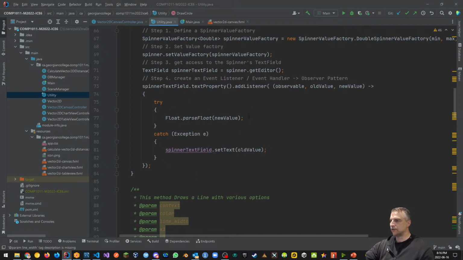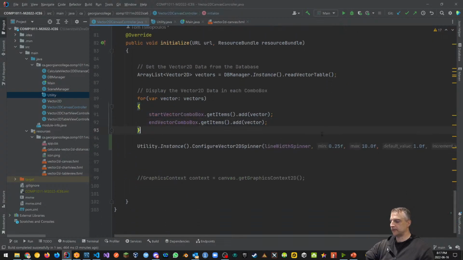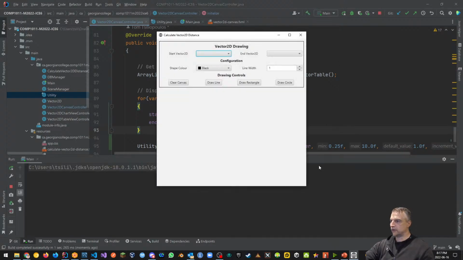Okay, and all that does is change the value of the spinner, and it configures the spinner to work in a certain way. That's all it does. It doesn't really change anything yet. Okay, back to this. So that's what this piece does right now. If I was to run this, then what you're going to get is the spinner is functional.